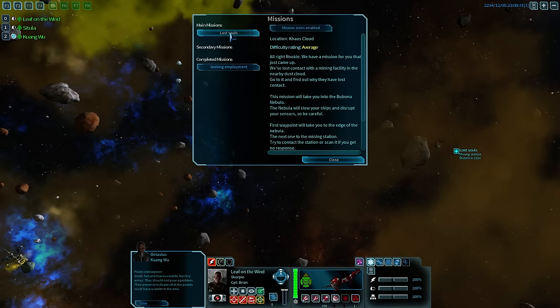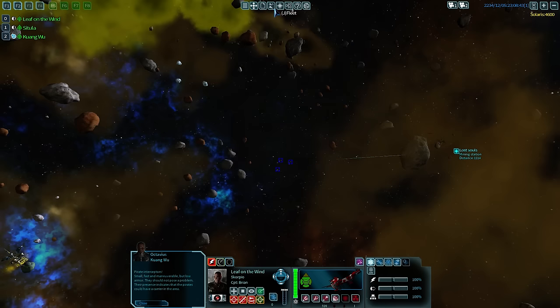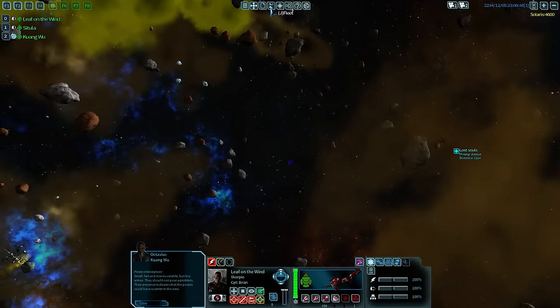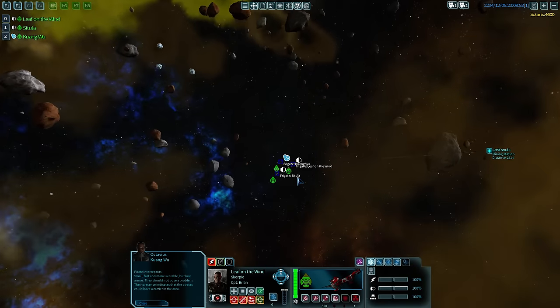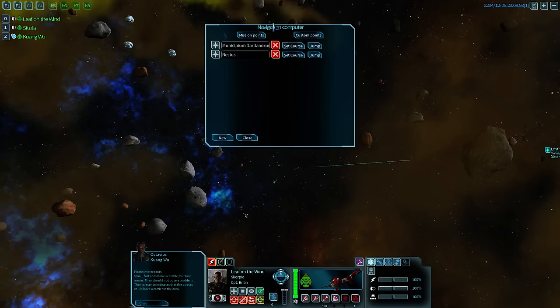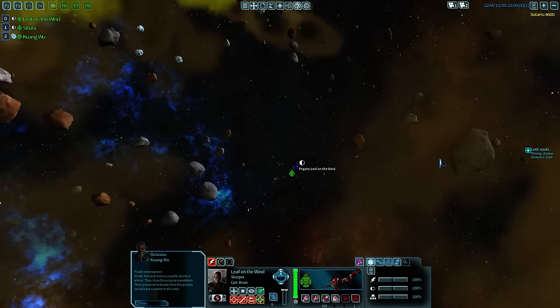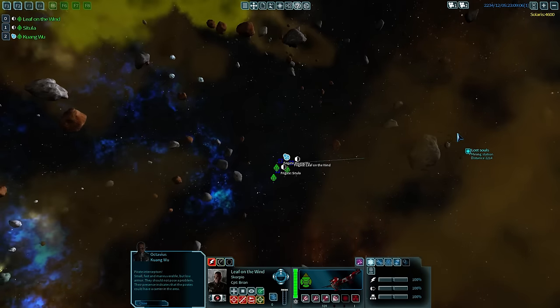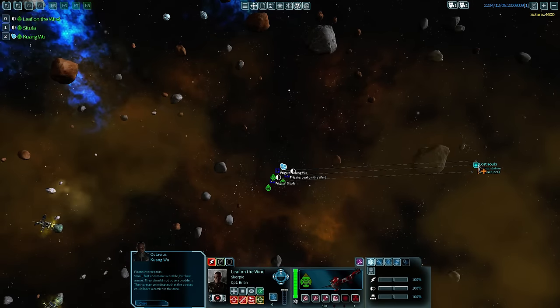And here are the missions so far. It's kind of neat. There's also, I believe, a tactical view. Oh, yeah, that turns that on. I'm going to leave that on. And there's a navigation computer, so I could set course for different places and mission points, but I don't have any of that right now. So let's go. Move. Everyone move over here. Aye, aye. On the move. Let's get a move on.